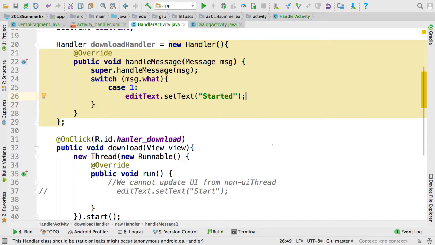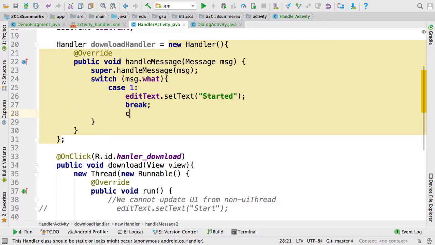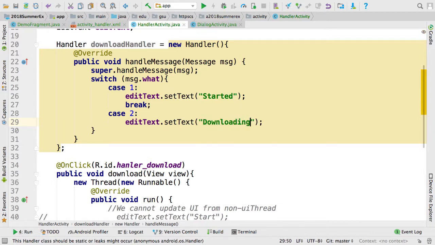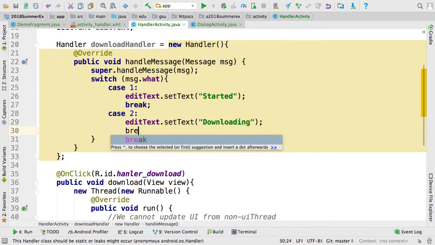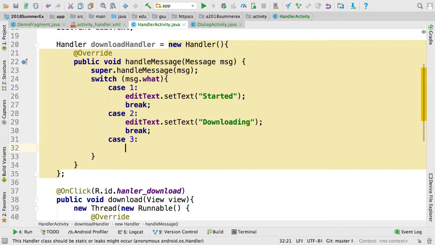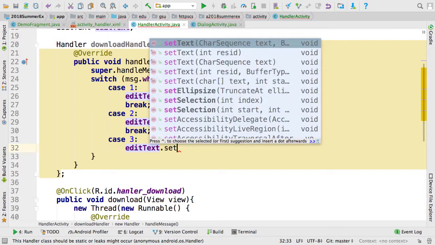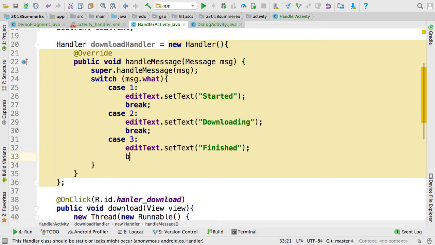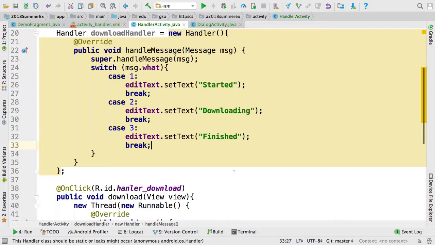Then break. Case 2, editText.setText is downloading. Then case 3, editText.setText is finished, and break.